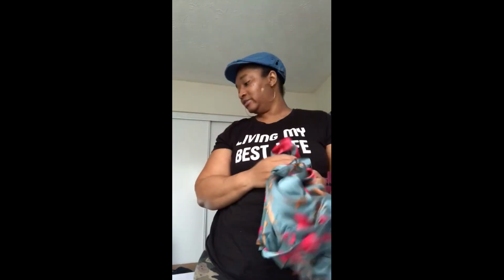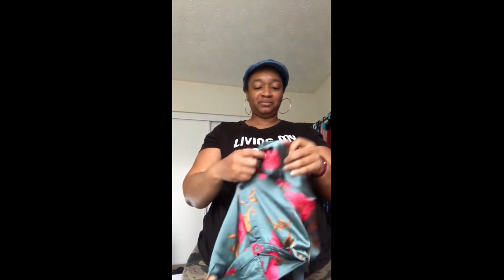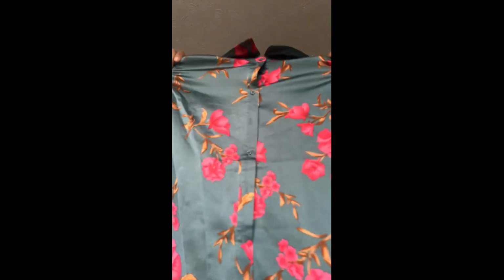Okay, for the next piece, which I thought was super cute, I'm one of those weird people that loves to wear long sleeves in the summertime with some shorts. Well, actually not with shorts, with some capris, or these would actually be cute with some jeans. So I just thought this was super cute.